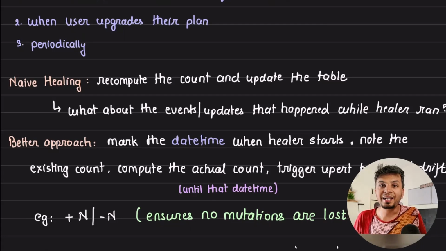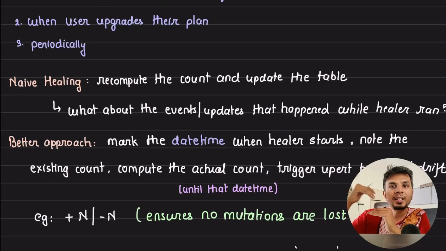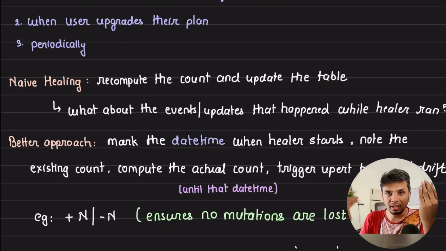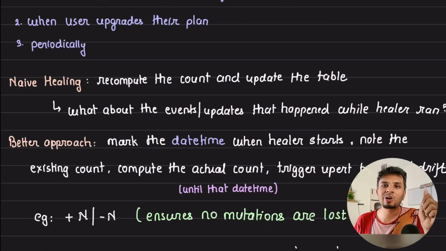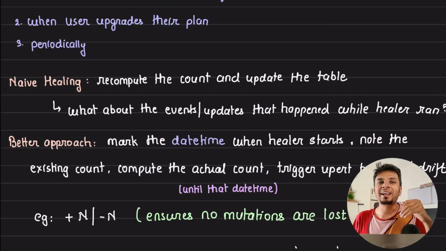The edge case here is: the point when you started your healer, then you computed the numbers, you crunched the numbers, you got that aggregation, and then you're replacing. Now, let's say this healer took 5 minutes to compute it because there were far too many users. In these 5 minutes, the new users that came in or the new updations that happened, what about them? You would be losing out on that, because when you replace it, the updates that happen in between are lost because you are doing a complete replacement. So that's not good, right? There has to be a better approach.